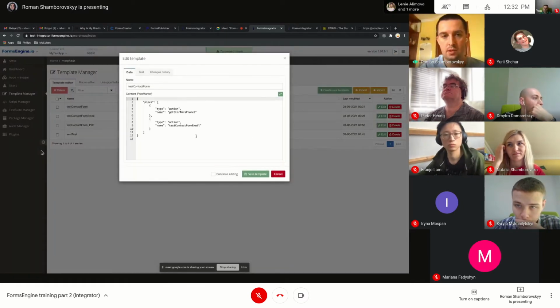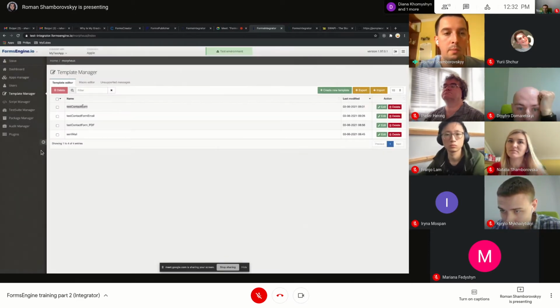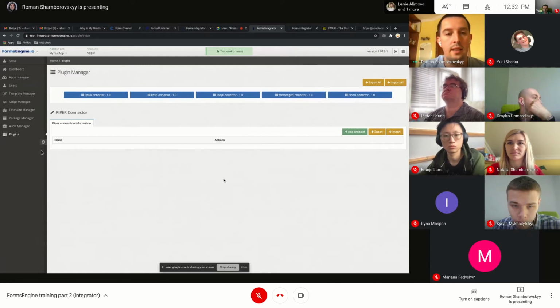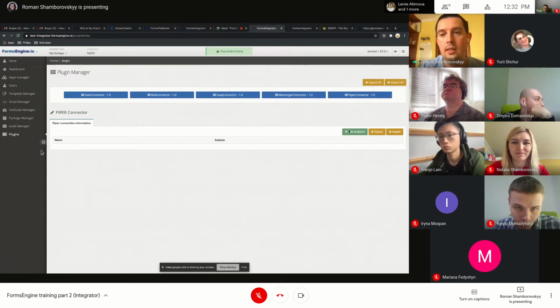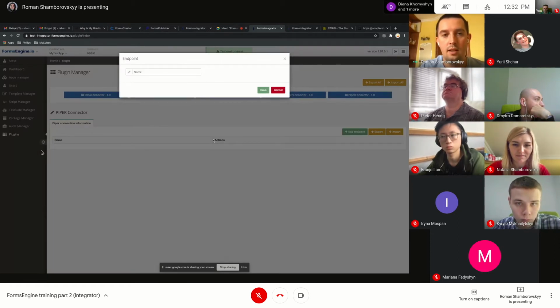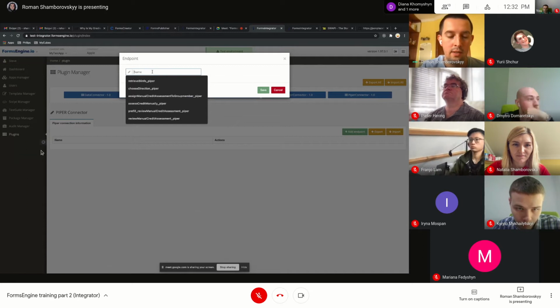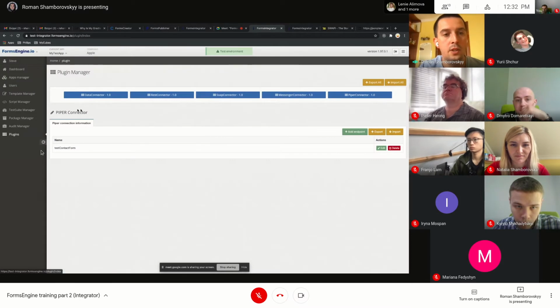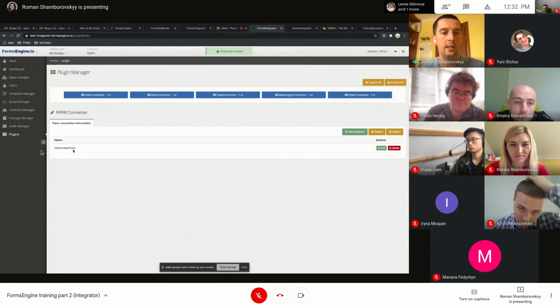Since we provide pipes here, we want it to be connected to the piper. And compared to any other plugin, this is very simple. I'm going to the piper connector, add endpoint, and I have this beautiful single field form where I can just provide my template name. So this template is already connected with the piper connector. So whenever the submit happens, the integrator knows, okay, I received a body, a submit body from the forms publisher. The name there is test contact form.